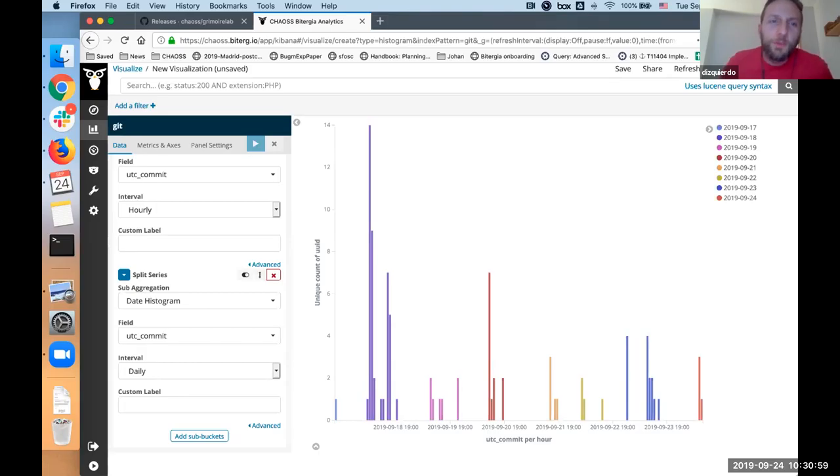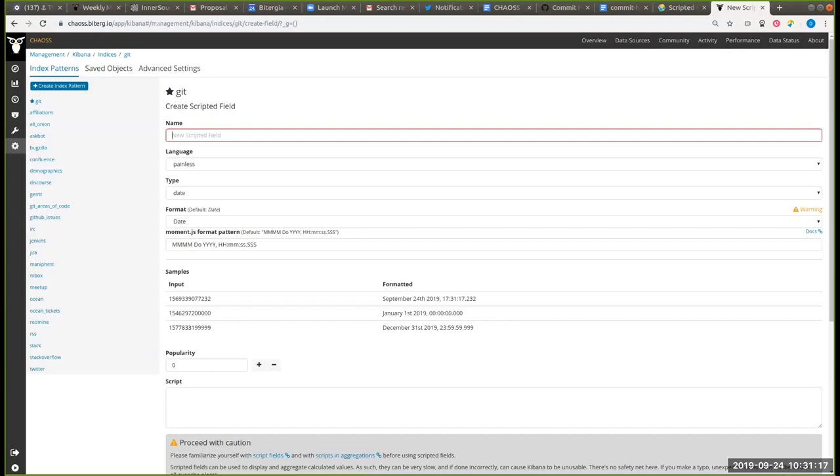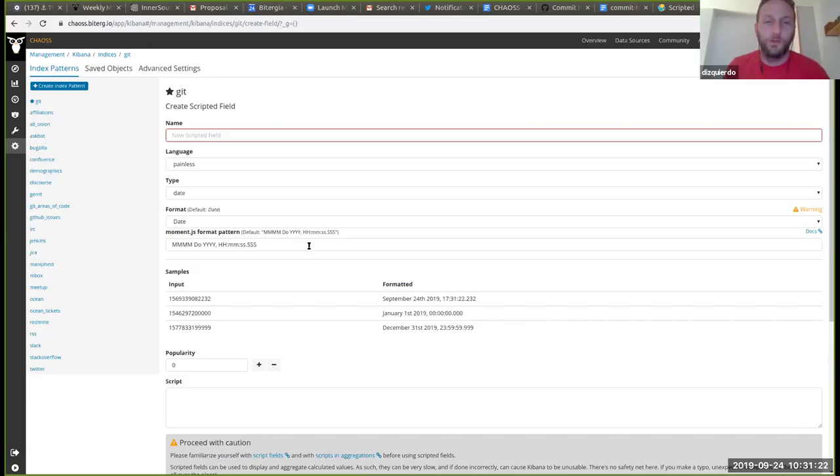So I was indeed playing while Georg was talking about this, and let me share my screen, Georg, if you don't mind. Yeah, I can stop sharing. Yeah, thank you. Isn't a heat map just enough for this? So probably yes, but then you still need to limit the information by hour. And for this, I was thinking about the scripted field.